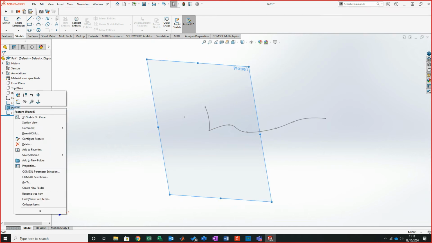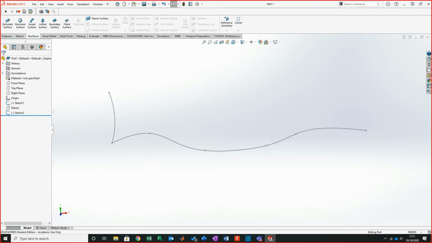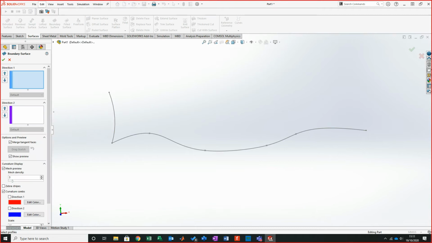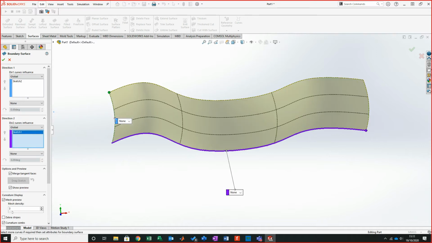This is one of the fantastic tools of the Boundary tool. So I'm going to go Surface. Now, we know this as a sweep. If I choose this as a profile and this is a path, it will just sweep along this profile. So what if I say this plane? Now you see here where it says direction 1. Now what it's saying is, what is your second direction? So it's going to give me two profiles that are going to interface together. So I've gone to direction 2 and I choose direction 2. Now that's what it gives me.